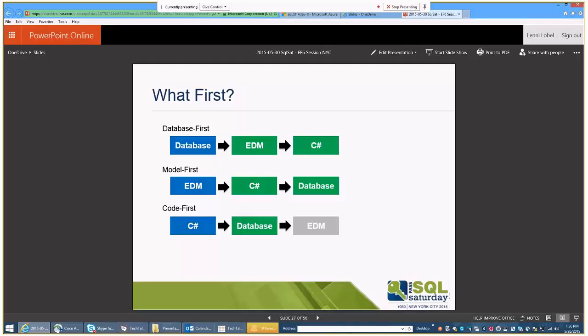If you write your C# code first, it will reverse engineer the database, and it will also reverse engineer the EDM. The way you map things that are not one-to-one is by using a kind of awkward combination of annotations and a Fluent API that's available, that I'm not sure I'll have time to show you because it's at the end, but database purists definitely are not a fan.